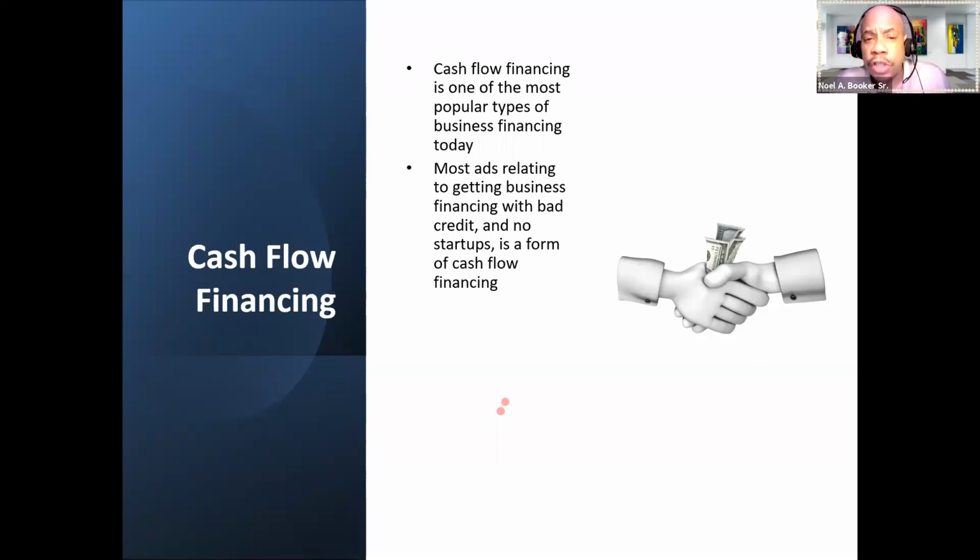In order to qualify for cash flow financing, you need to show that you have $10,000 in deposits each month. And that's what a business does. A business that's in operations, they got money cash flow. All you got to do is show them your bank statements. And that's how you qualify. This is what's going to happen: they're going to ask you for 3 months and then they're going to ask you for another 3 months. So just make sure you got 6 months ready, right?